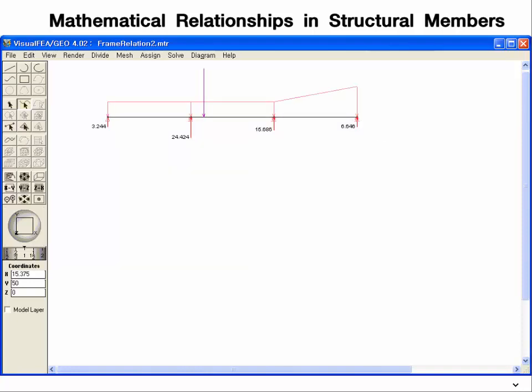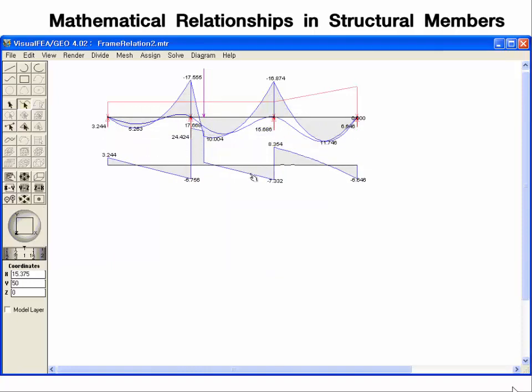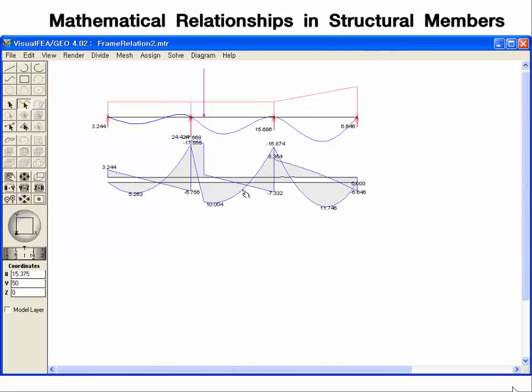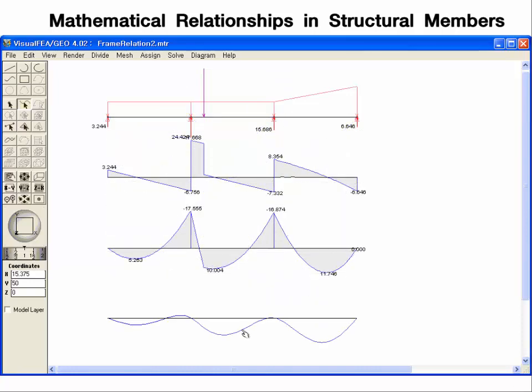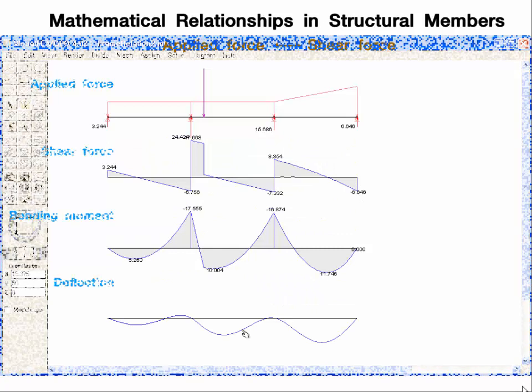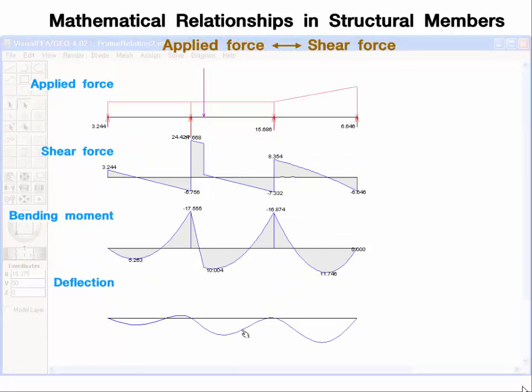Now, the results of the beam analysis can be represented by diagrams, using the diagram menu items: shear force diagram, bending moment diagram, and deflection diagram. Multiple diagrams can be displayed simultaneously by overlaying them. Each of the diagrams can be dragged independently and separated from the overlaid image. Now, we will observe the relationship between diagrams.